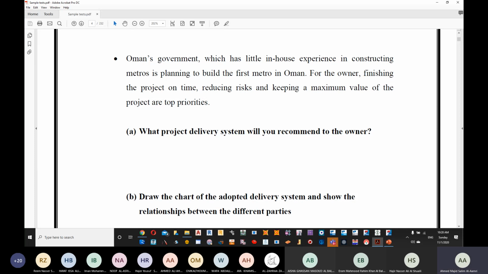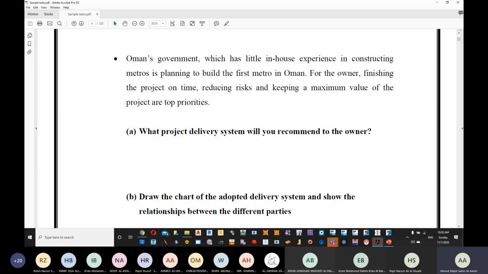Now we have two methods, in which we have already reduced risks. Because in the first method, which is traditional, the risk is going to go to the contractor, and in the second one, the risk is going to go to the construction manager. Now, out of the two, which one is faster? Is it the traditional or the construction management at risk? Once again, we chose two methods in which the risks are not with us.